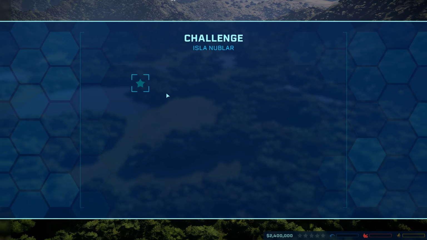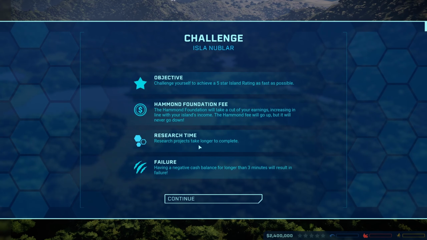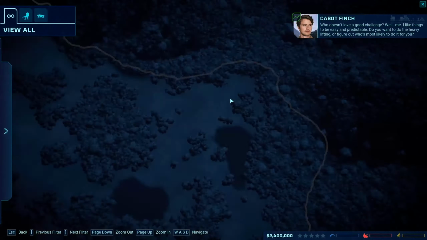Challenge. Fast as possible, we'll take a cut of your earnings. Research time takes longer to complete. Having a negative cash balance for longer than 3 minutes will result in failure. I'm not really a speed runner.